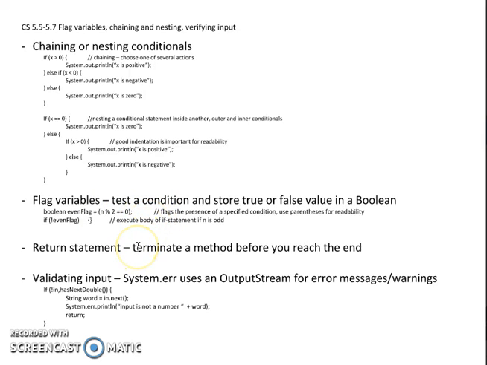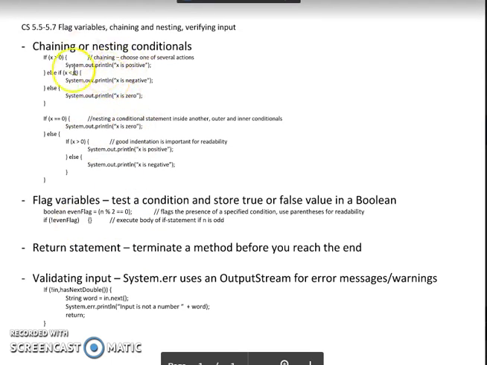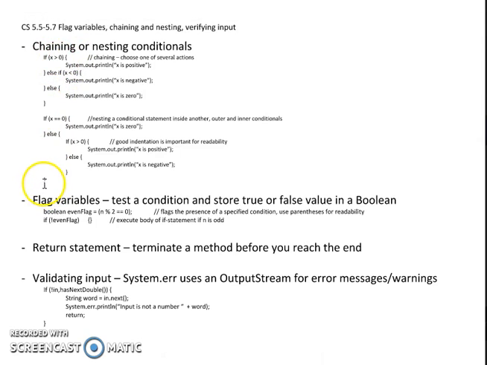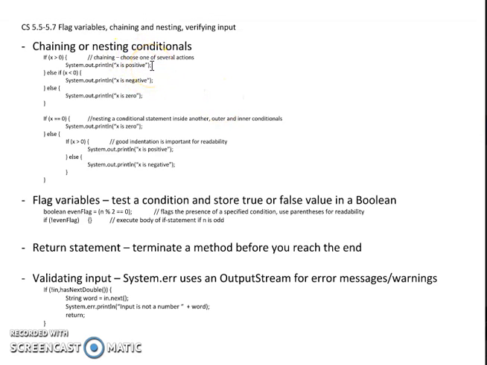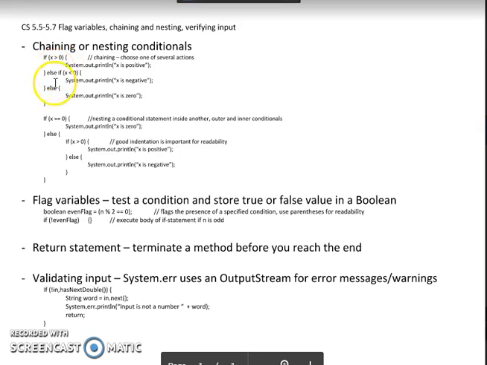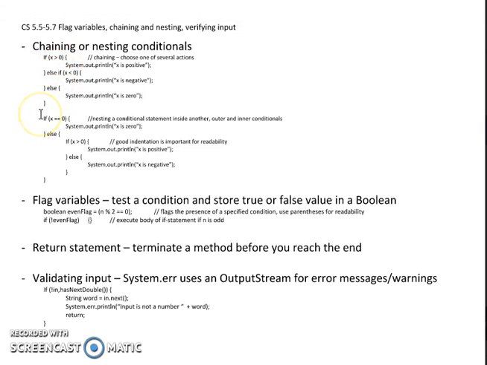Now, there's something called a return statement. Basically, with these methods, or even this code fragment here, and also our previous methods, we just keep going until we run out of code, until we fall off the end and hit the last branch. If you need to return sooner than that, for example, if I wanted to return right after I decided what x was, positive, negative, or 0, I could put a return statement right here. I decided x is positive, print it out, and return. Otherwise, if I don't put a return statement there, it will keep going. Well, actually, once it hit a branch, in this case, it won't continue into the other branches, but it would continue after the if-else.